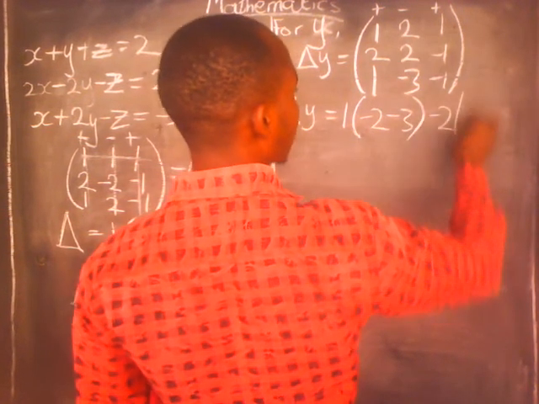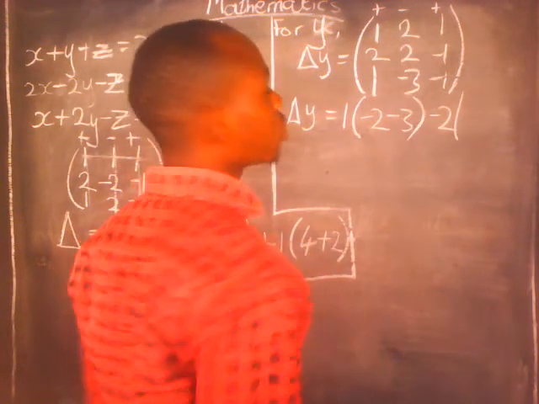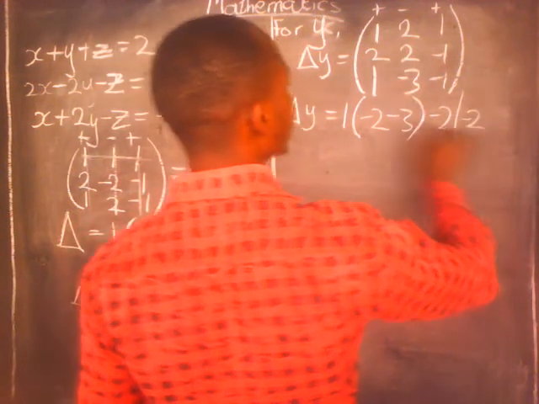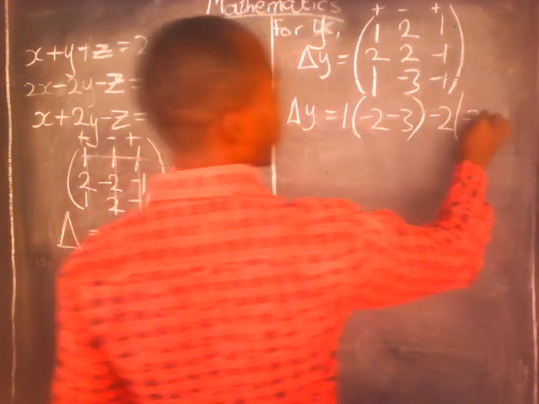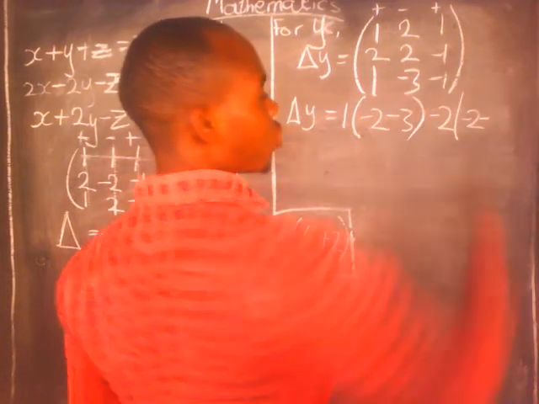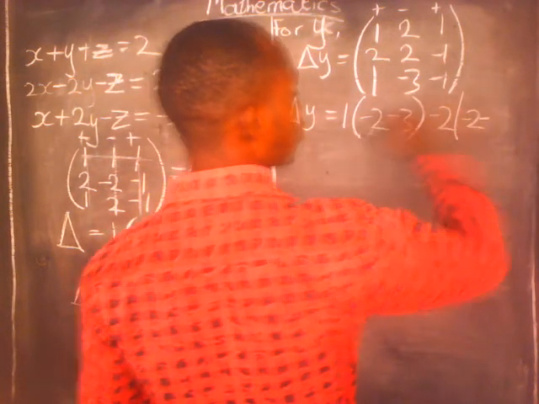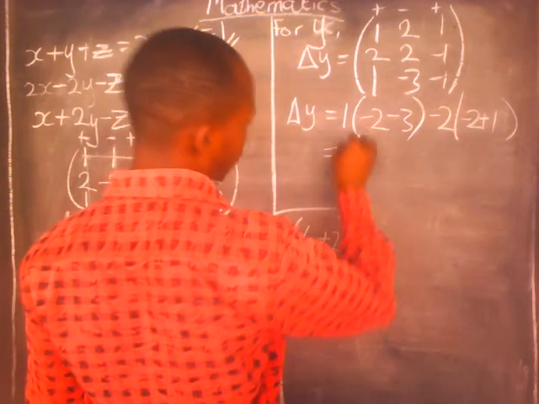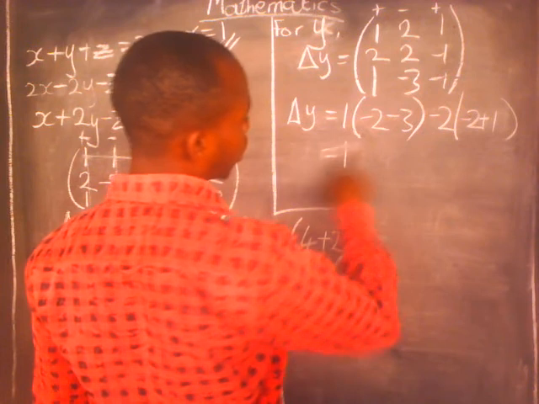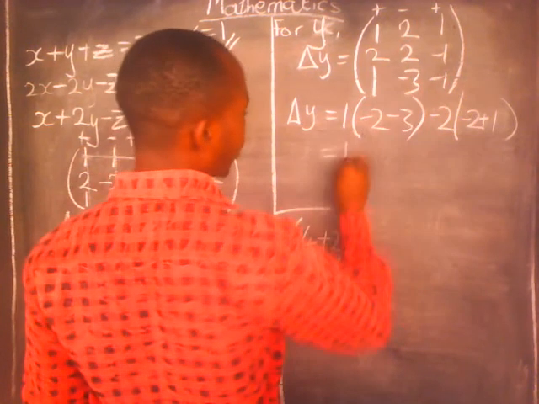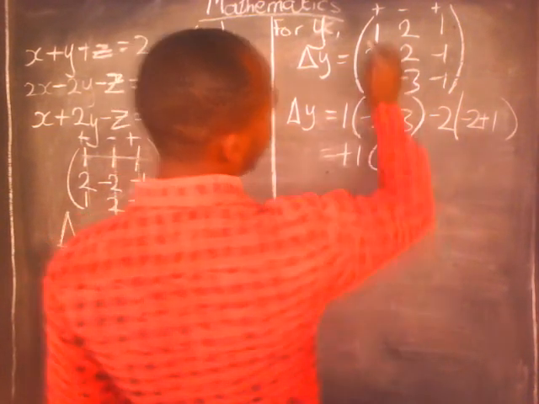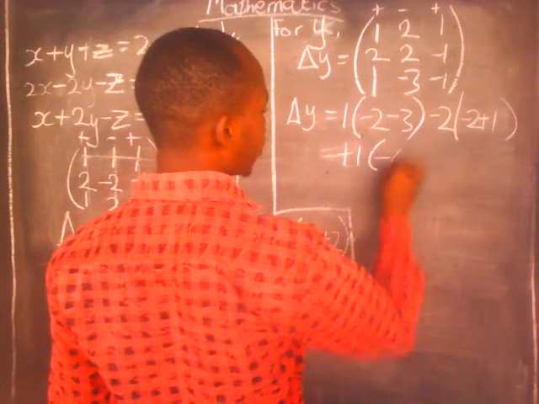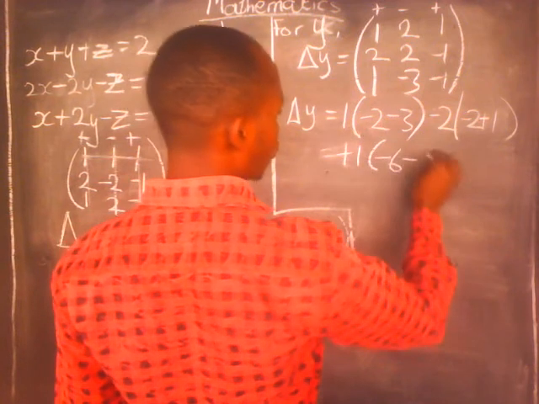So I'll be having here minus what? Minus 2. Open bracket, I'll be having the whole of this column and row will be what? Eliminated. So I'll be having minus 1 times 2 gives me what? Minus 2. Then I have minus 1 times minus 1 gives us what? Minus 1. So minus 1 times this minus here gives us what? A positive 1. So I'll be having that 1, okay, a positive 1. And for the last one we have plus 1. You open your bracket, the whole of this and this is what? Eliminated. So I'll be having minus 3 times minus 2, I have minus 6. Minus 1 times 2 gives us what?